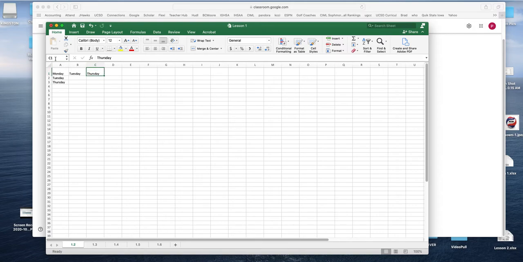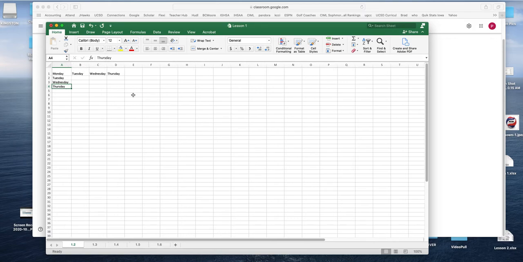In Excel, we talk about locations. C1 up here is the location. This is the formula bar where it'll show you what is typed in that cell. So if we wanted to insert a column, it will insert in front of where our active cell is. And then you're allowed to type Wednesday. Same with rows. If you want Wednesday to appear between Tuesday and Thursday, it'll go in front of the active row, and then you're able to do that. And again, you can adjust these at any time.